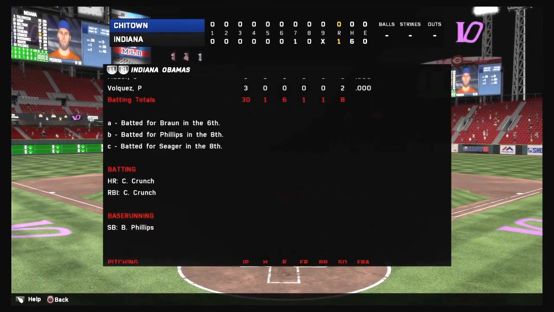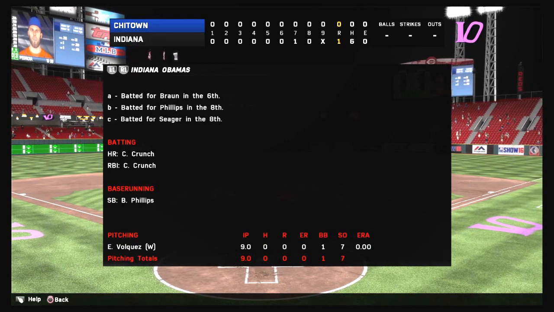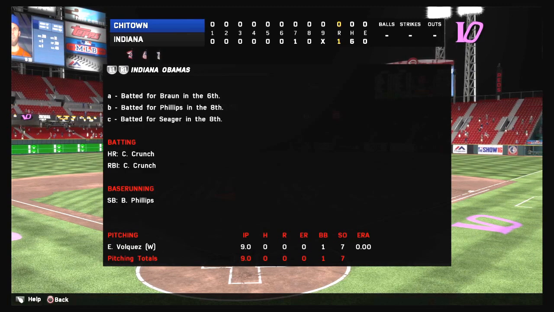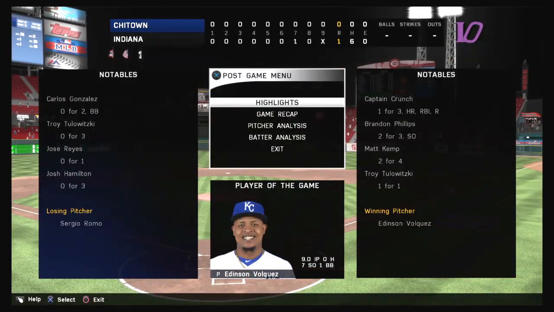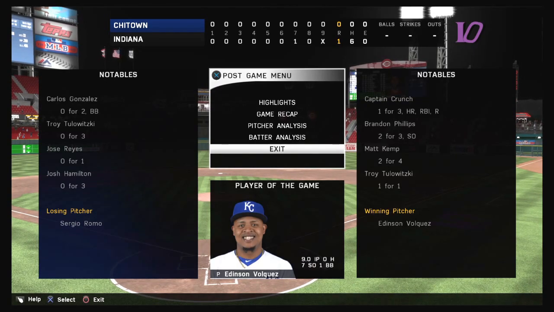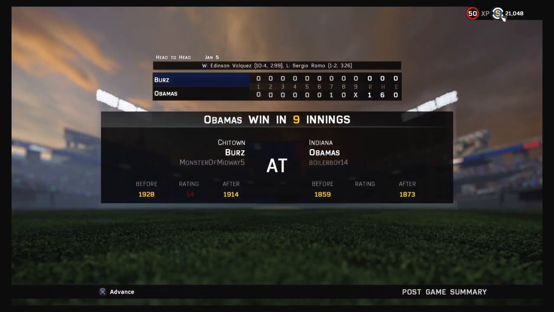Volquez. 9 innings, no hits, 1 walk. I'm an idiot. It actually was not a perfect game. It was, in fact, a no-hitter. With 7 strikeouts. Unbelievable. Still a 9-inning shutout no-hitter against a 1928. Let's go! Unbelievable. What a game.